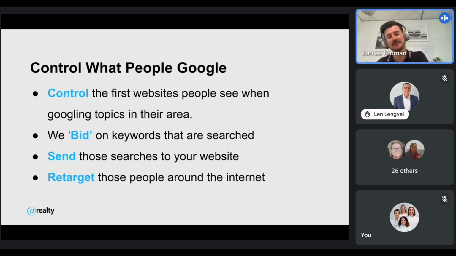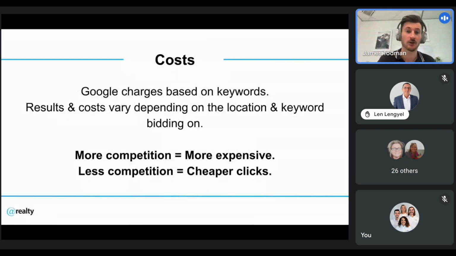So once we send traffic to your website, we can then retarget them around for the next week or two, to say, hey, have you remembered so-and-so real estate agent? Well, he's still here. Check him out when you're ready. It's great brand awareness, and we know it takes 4 or 5 touch points for something to be memorized in someone's brain for the long term.